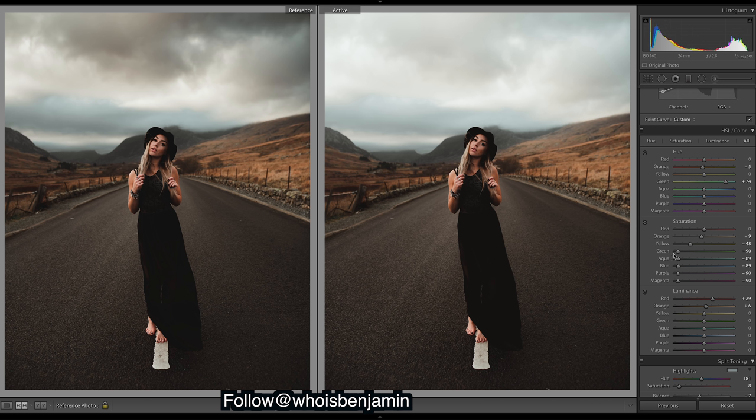We've really desaturated them, but even if you bring the saturation down to zero, there will still be green tones in them slightly, so we just want those greens to be a bit more natural. Since we've got such a warm image, we need these greens to almost be on the blue side, and then that will bring them back to about a normal tone in the image.